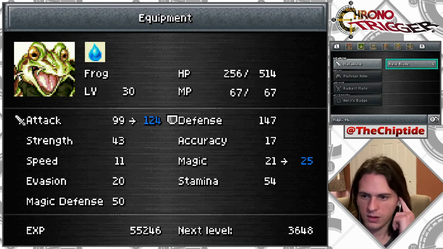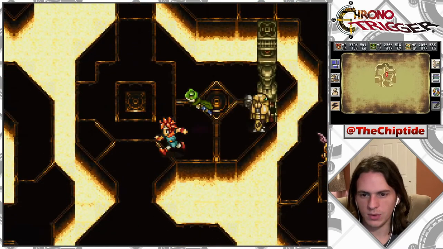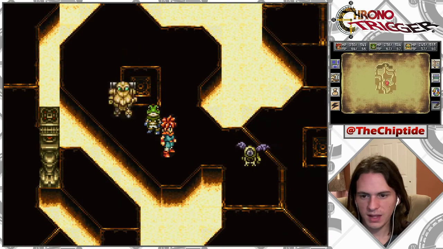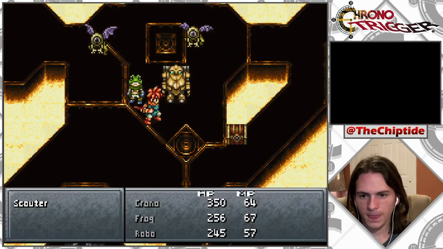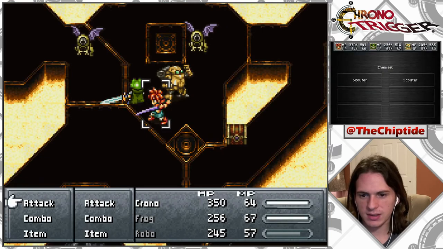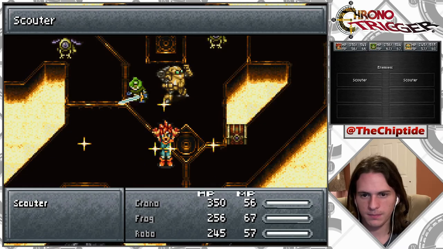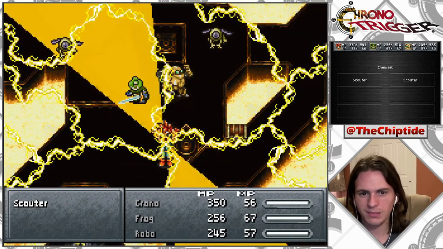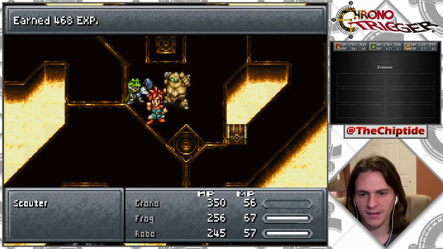Oh. But the Masamune crit thing is really... I think I'm gonna keep the Masamune. It's the story sword. You gotta go with it. Alright, so I should be able to just... Lightning 2 and these guys are done. Maybe not done right here, but... No, they're done right there. Got it.